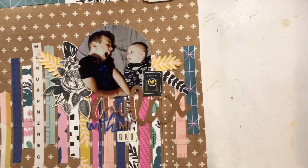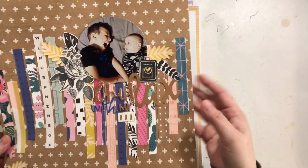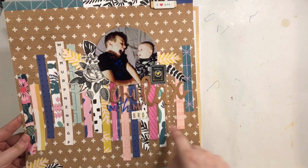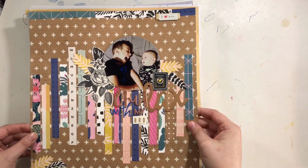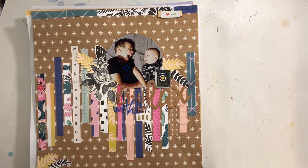This adorable photo of Jackson yawning and Barrett looking at him like, what are you doing? And so it's Chillax with My Bro. This was using my leftovers of the Good Vibes collection from Crate Paper.